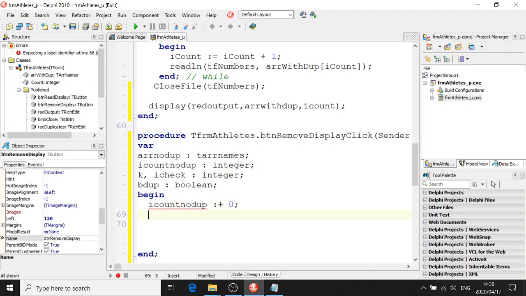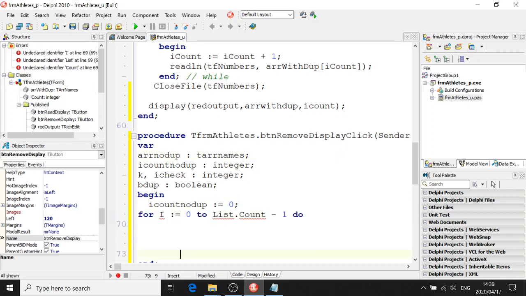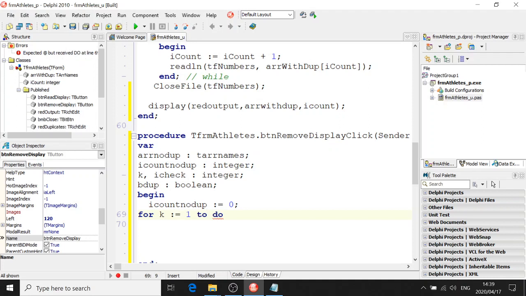Because in this whole algorithm we are going to count, I have a whole new counter for an array called ARR no dup, and we go through the array with dup for K equals 1 to, but we're going to treat it like a sorting thing almost, but not quite.